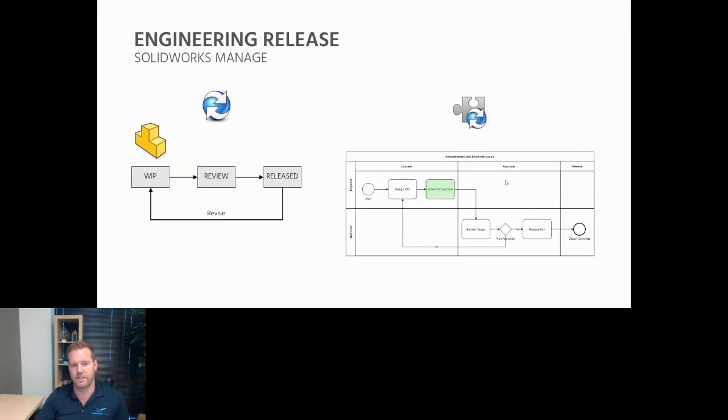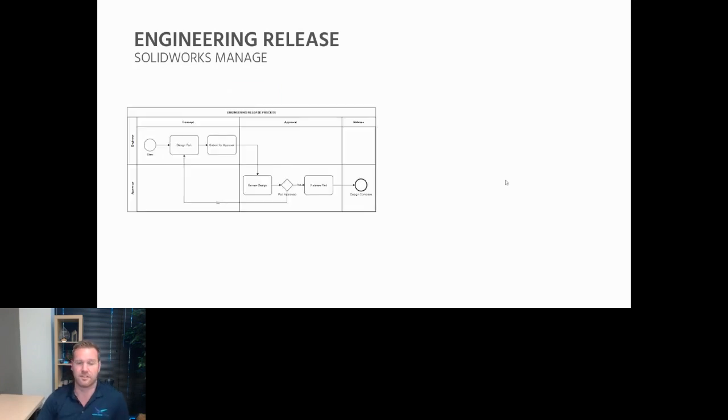Well, when that engineer finishes his design task, he needs to submit that for approval. And working through Manage, you can just select on that process and say move it to the next stage in the process. When he moves that to review design, SOLIDWORKS PDM will automatically move that file to the review state. So you don't have to try and manage them in both environments. You can use Manage to progress files through the PDM workflow, but then also realize all the benefits and advanced functionality you get with the managed processes.